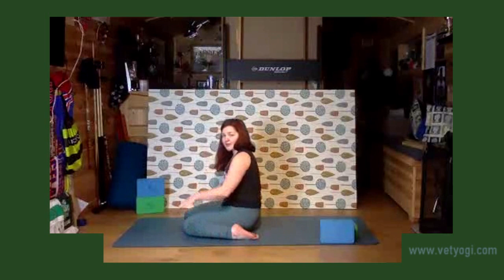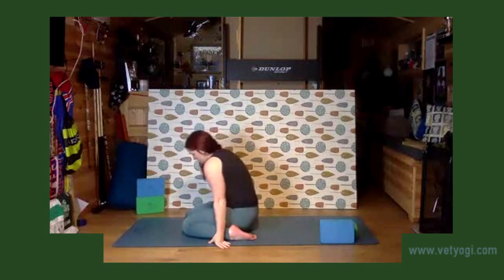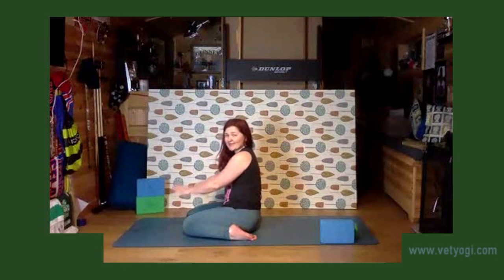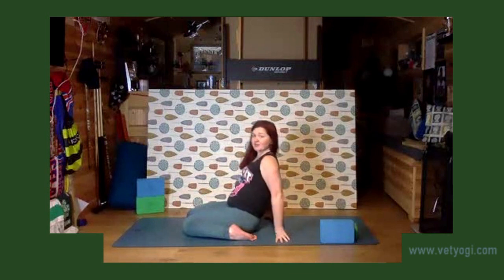So find yourself, first of all, in your seated Virasana. Please just remember to keep those knees drawing together. That's gonna help you to protect your knees. We don't want the knees to be lifting off. So if you decide that you're gonna come back and your knees start to lift, stay here.